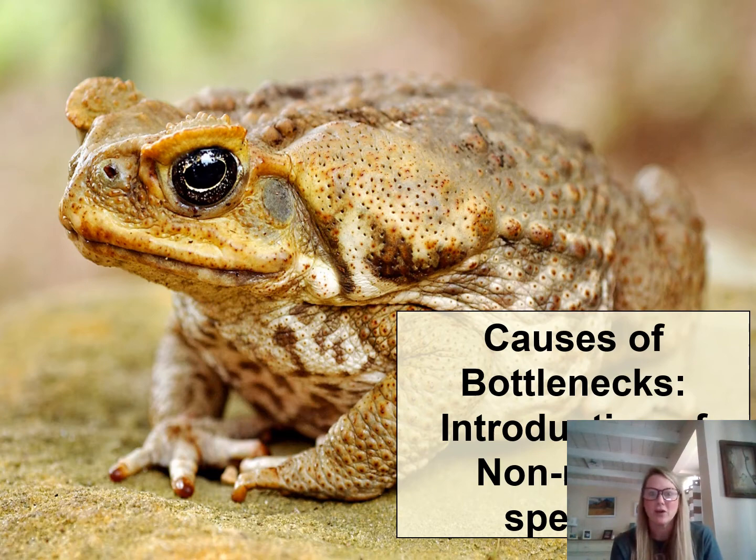Well, they introduced the toad. They found out the toad didn't even like eating that beetle. The toad started reproducing and taking over large areas. It killed a lot of the native species, particularly because, number one, it could reproduce so fast, but two, it does possess this toxic venom or a poison that a lot of the native animals weren't used to.